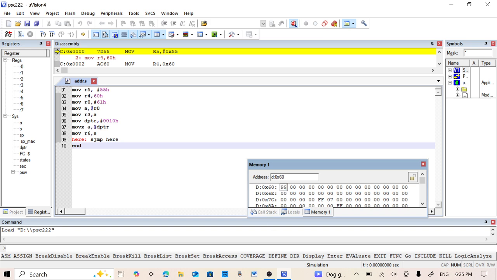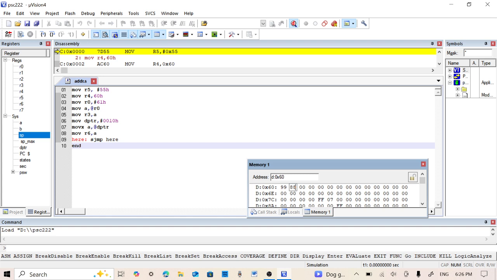So 99 is going to be found in R4 as per this example, and into 61, next location I am entering 88. So 60 and 61 internal RAM location has got 99 and 88. They are going to be transferred to R4 and R3 as you can find in the program. So 99 in R4, 88 in R3 that you are going to find.